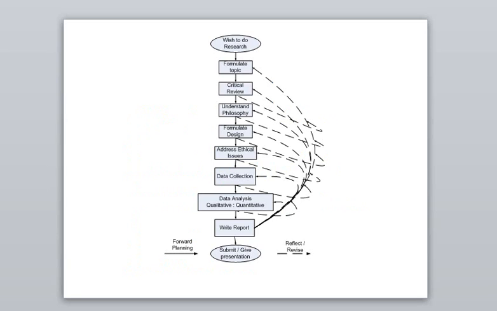So, as I said, that's just one research process. There's lots of them, and one from the Saunders book that I like is this model, where you see there's a wish to do research, or in your case, an imposition to do research in terms of your dissertation. And when there's a wish or an imposition, then the first thing you probably want to do is formulate a topic area, not necessarily a research question, but a topic area that you'd like to work in.